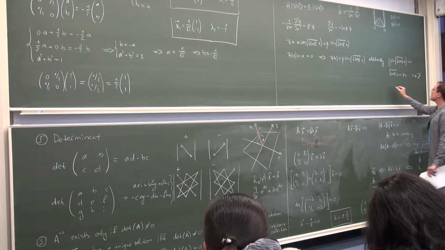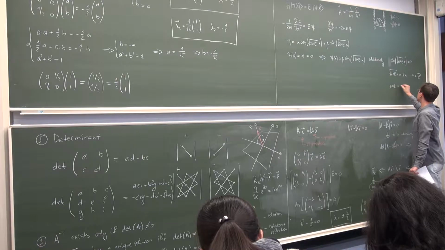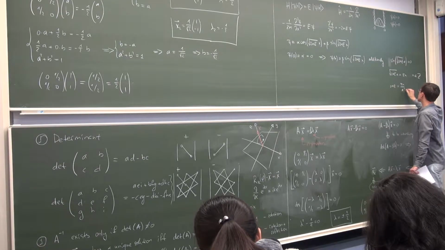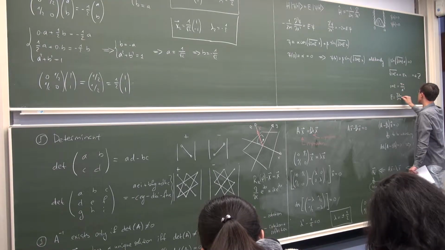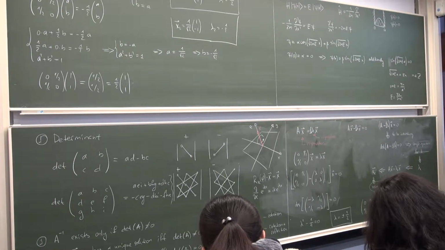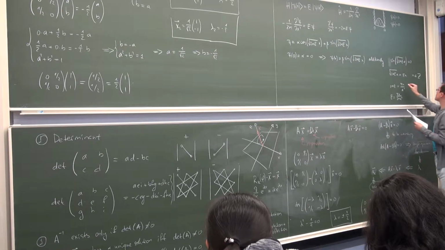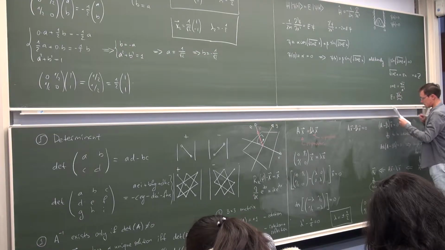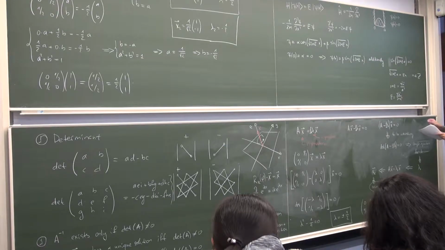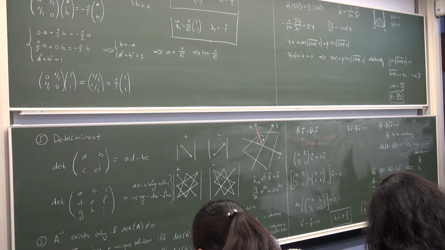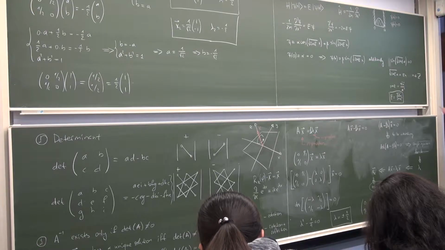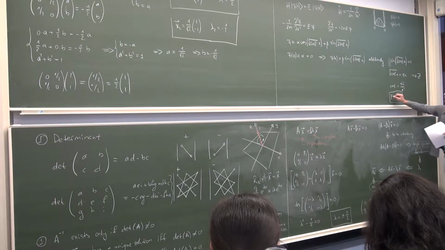Take the square of both sides, 2mE is pi n over a squared, and therefore E is pi squared n squared over 2m a squared. Let me see if I haven't made any mistakes on the way. Pi squared n squared, once we take the square, over 2m a squared. So we actually figured out the energies, and this is called quantization. Turns out that once we impose constraints on the problem, so we confine the particle into a box, it can only have specific energies corresponding to that. And this is our eigenvalue.